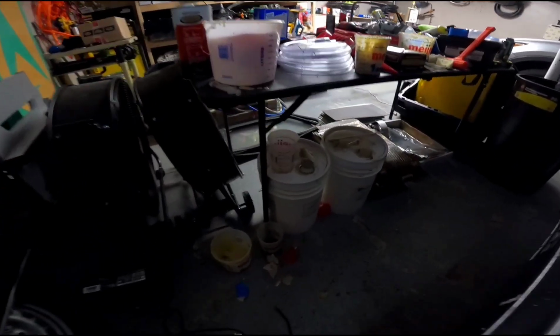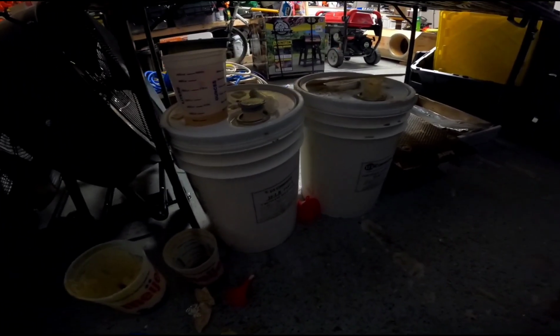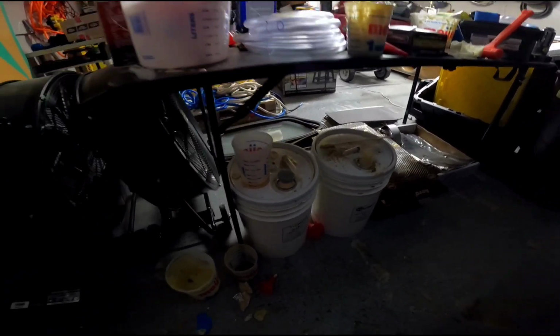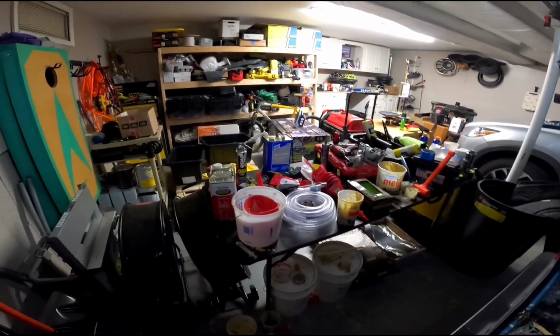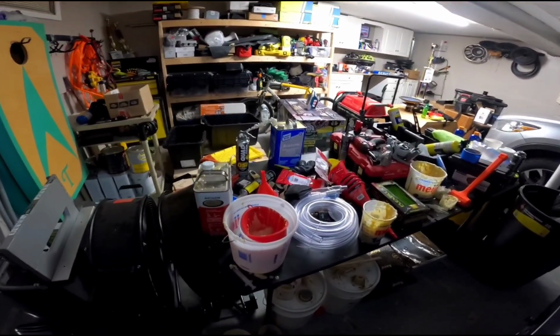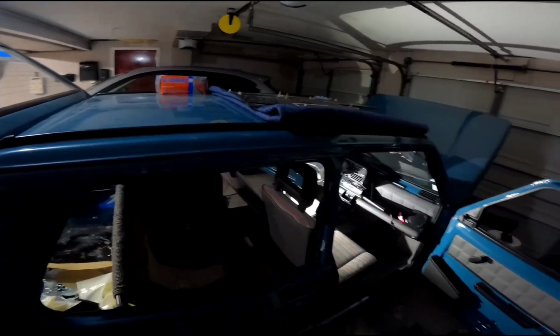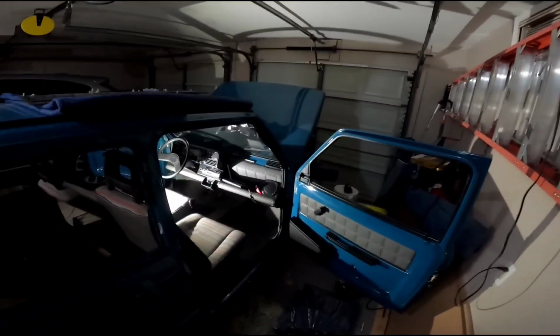So here's another thing I've been working on. If anybody's ever dealt with some serious SPL, US Composites spray foam, stuff is absolutely ridiculous and an absolute nightmare to try to install vertically into a vehicle. And now I've permanently stained my floor forever. But yeah, I really don't know quite what the plan is yet for this Panda.